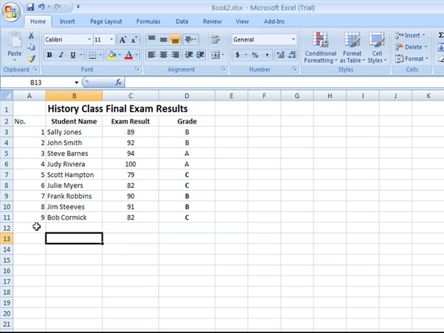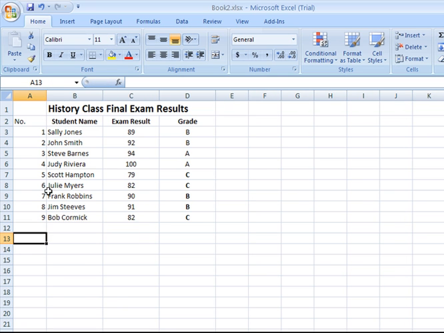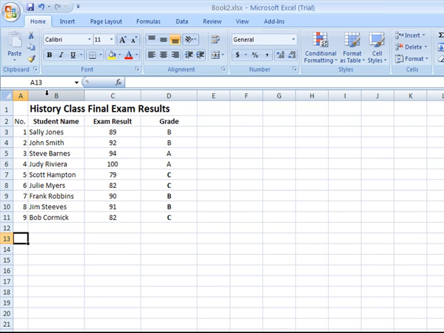And that column is a little bit too wide for our needs, so we're going to narrow that. Now formerly we spoke about how you simply move your cursor up in between the column letters, and when you get that double-facing arrow, you can click and drag to narrow or widen your column. But here's a quicker, easier way. Simply move your cursor up over the line that divides the column letters. When you have that two-way pointing arrow, double click the left mouse button quickly. That will automatically resize the column to fit the widest entry.